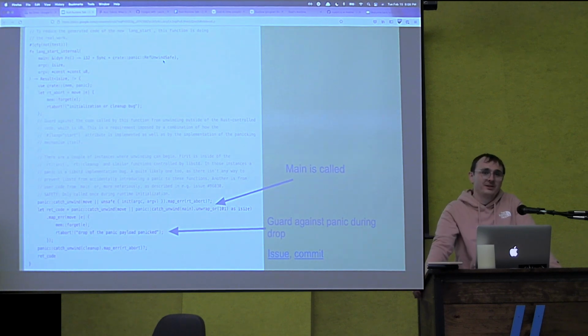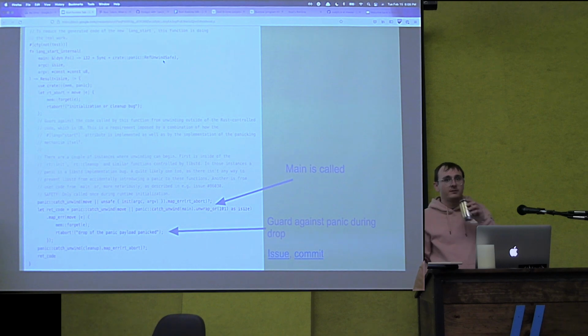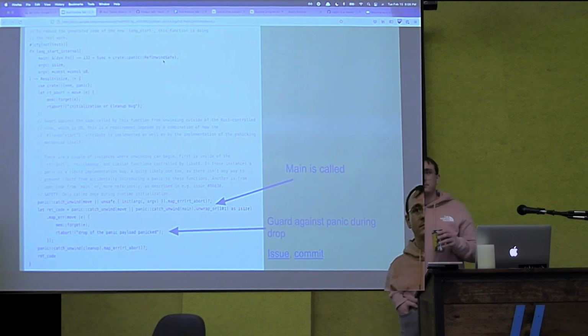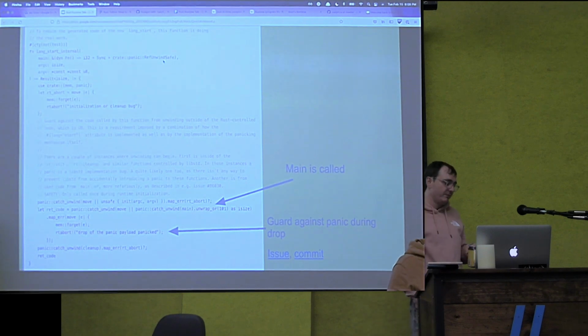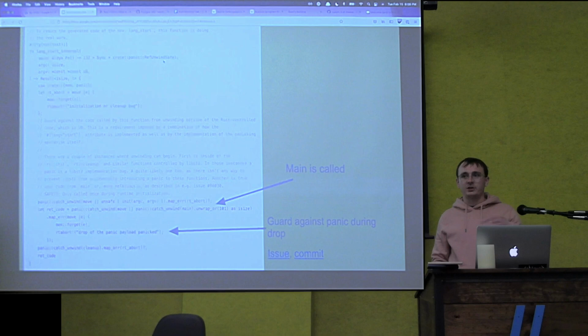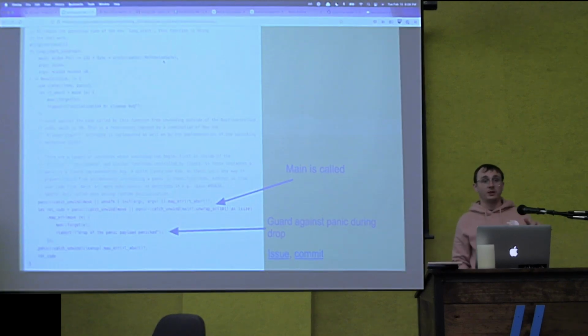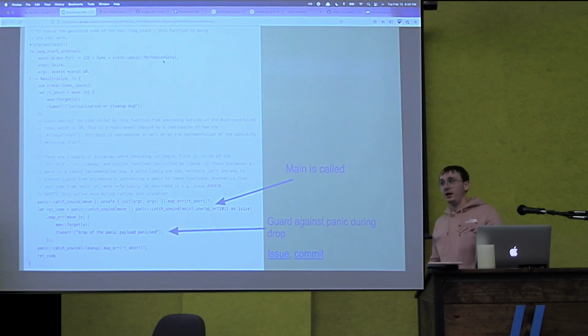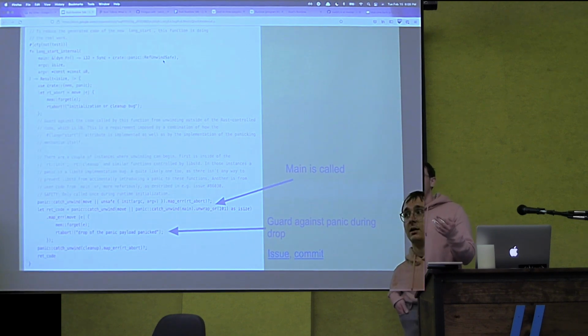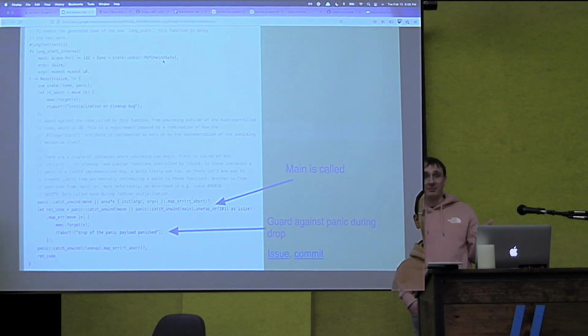Yes, Andy, please. So you mentioned that in the no_core code, you don't get this full runtime. Like the example you showed was no core. Yeah. So there are like two levels, right? You have essentially no standard lib, which means your standard library is not available to you. No core means that nothing is available to you.